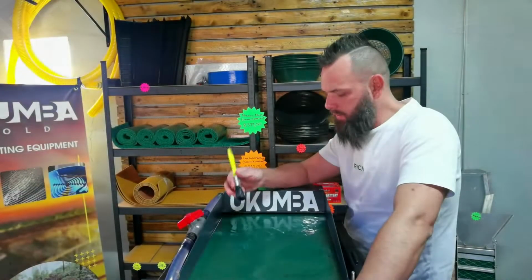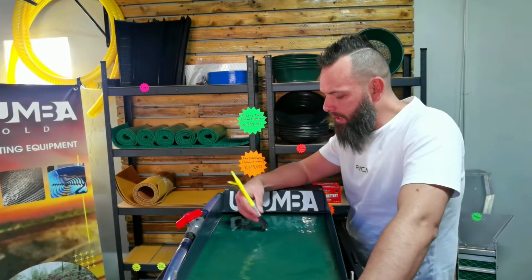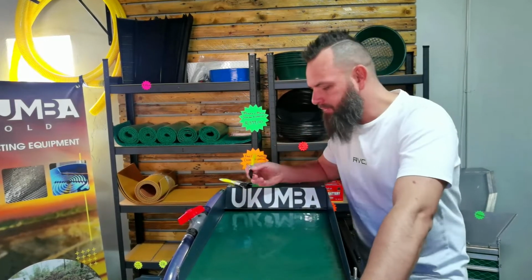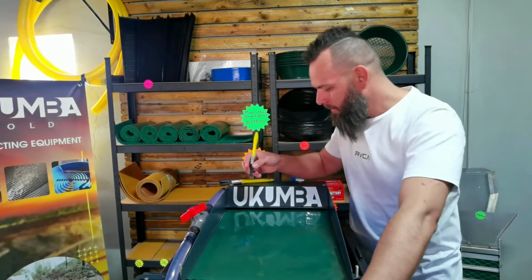Alright guys, so I've been running my material for about 15 minutes now, and it's at a point now where I can change to my smaller brush, and I'm going to show you why I use the smaller brush. Again, it's just for me, it's easier for me. You don't have to do it, you can use one brush.